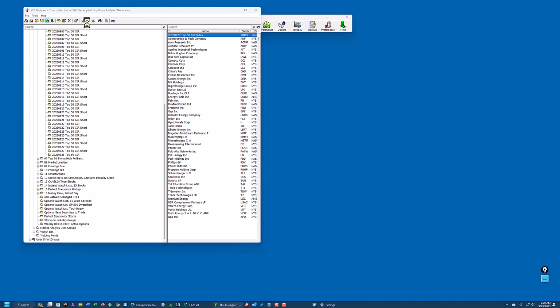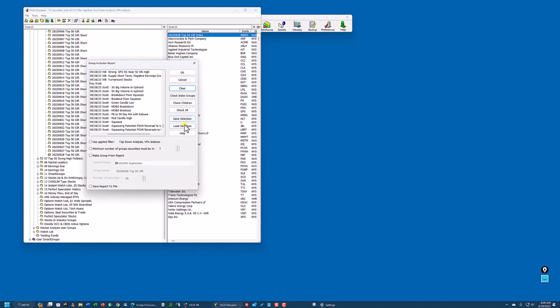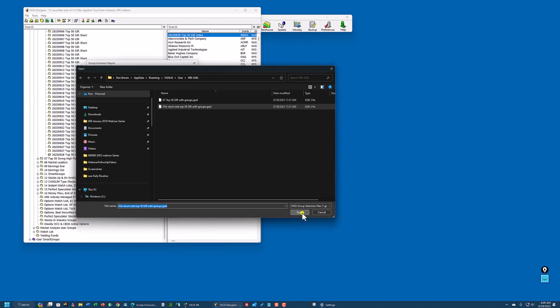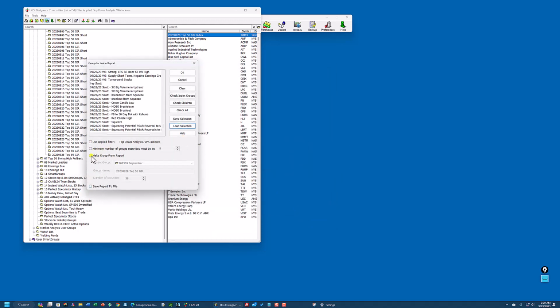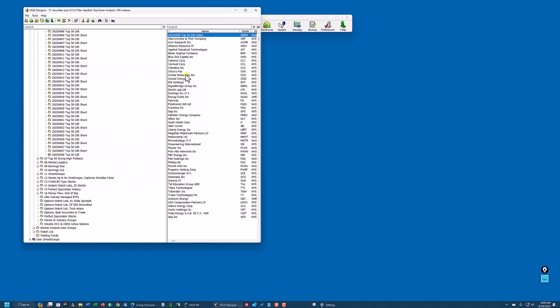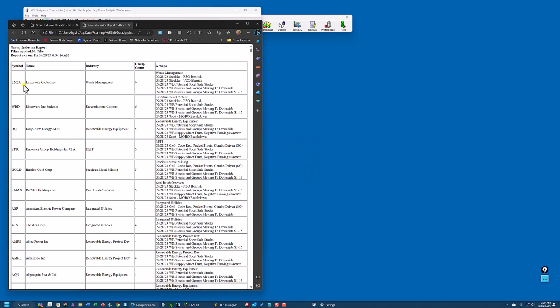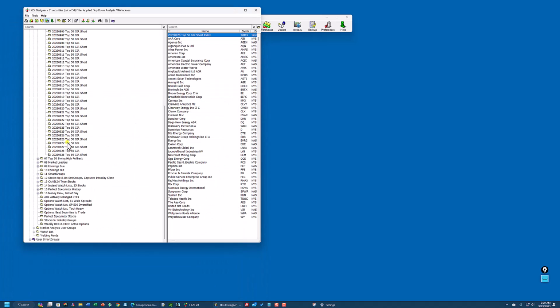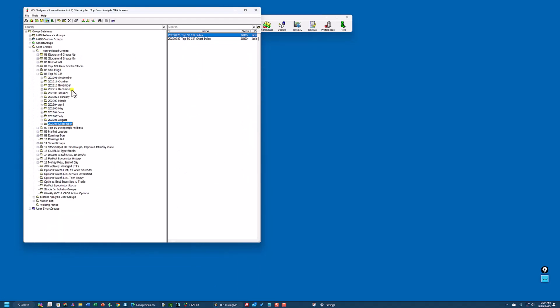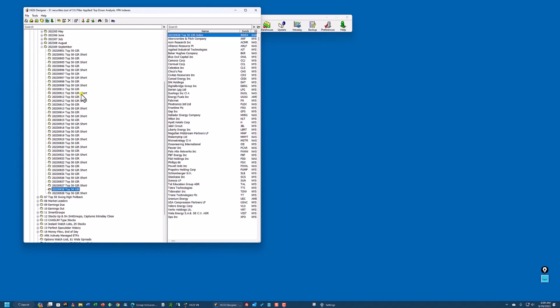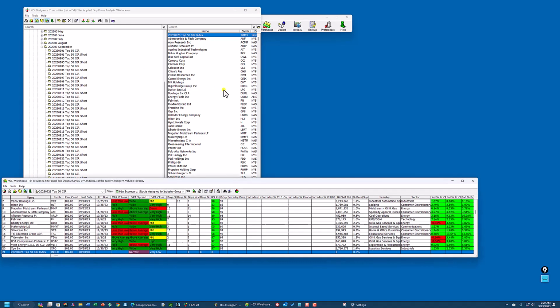Okay, so I do it on the long side, and also I clear this and I do it on the short side so I can see weakness. Just type in the word short. And you can see that LNZA is at the top of the list. And they both go in this September folder. And then from there, I go to my top 50 GIR and I go into my warehouse view.